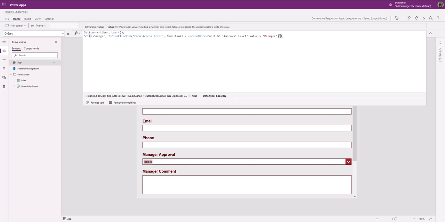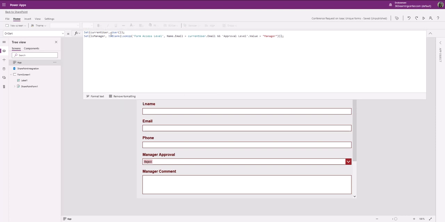Hope that makes sense. So as you can see right here, this is true because it is finding me. Wait a second. So if it finds me, it is saying it's true, but we're gonna apply this.